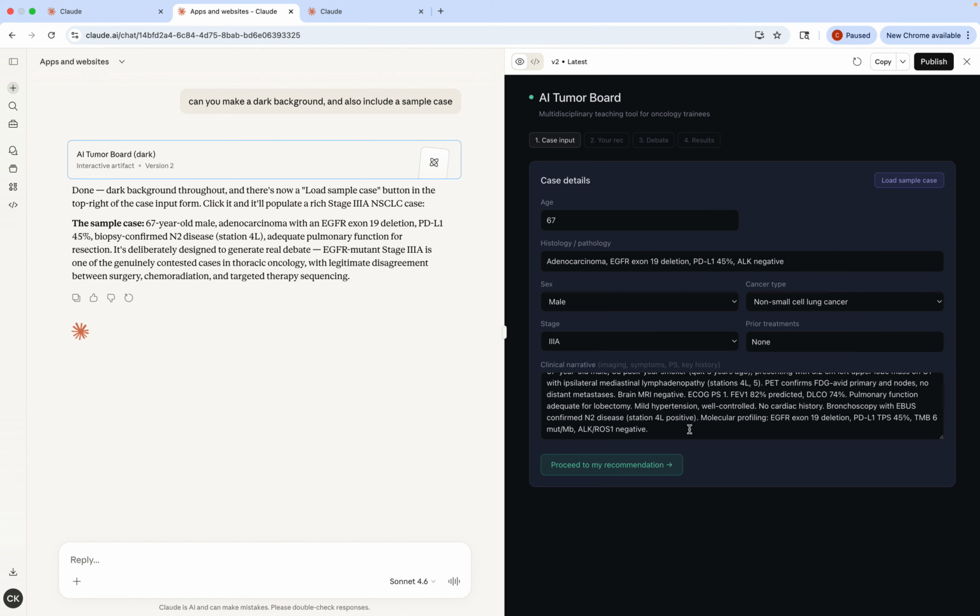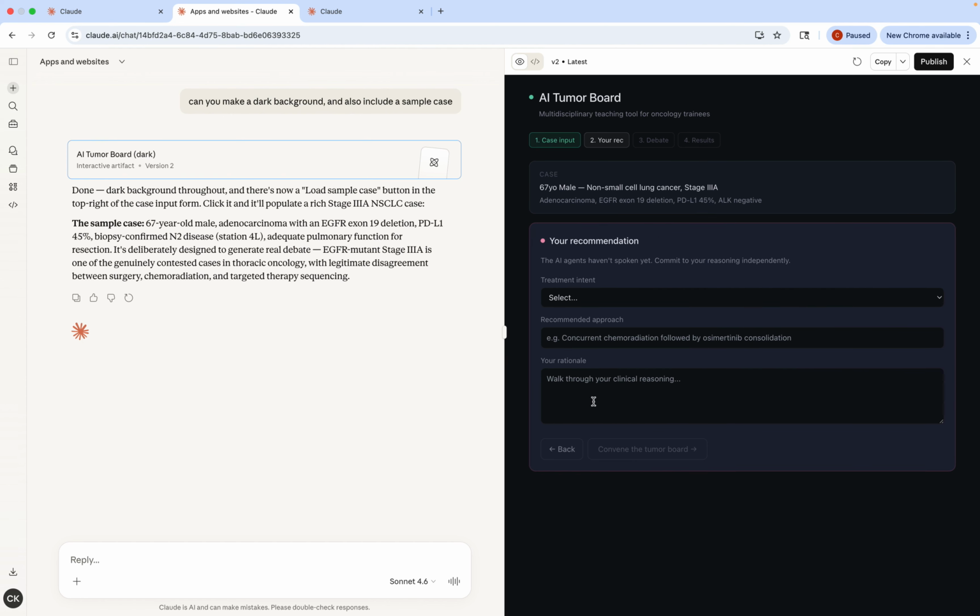Gives a clinical narrative. I'm just going to put in something. Proceed to my recommendation. I'm just going to put in something like surgery and chemo. And let's see what happens at that point.